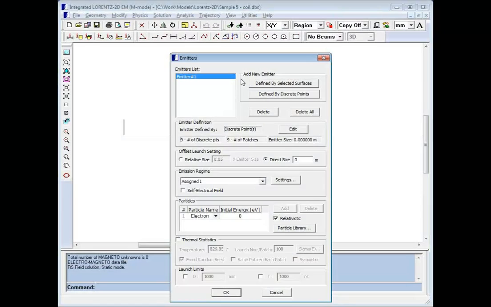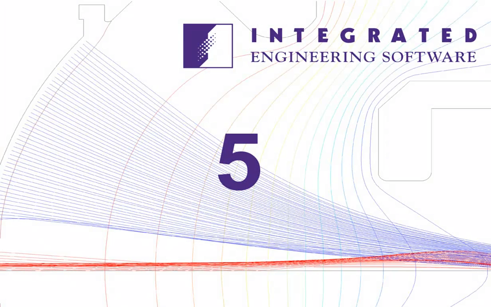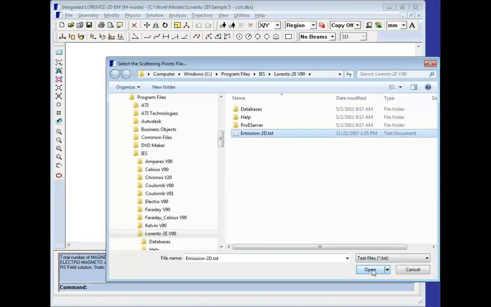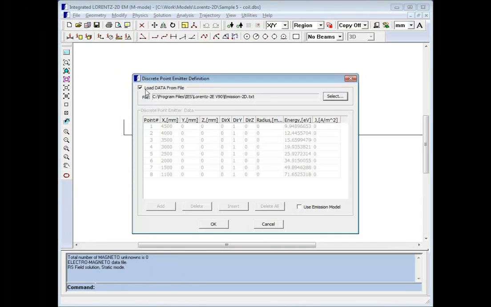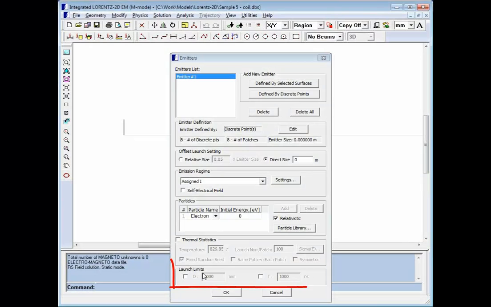For analysis of individual particles, it's now possible to specify multiple independent initial conditions for the particles in a table. You can still link an emitter to an emission file, but you are also able to delink them so that the initial conditions in the file become part of the Lorentz model and can be edited from within Lorentz. It's still possible to set time and/or distance limits for an emission, but it's no longer required.